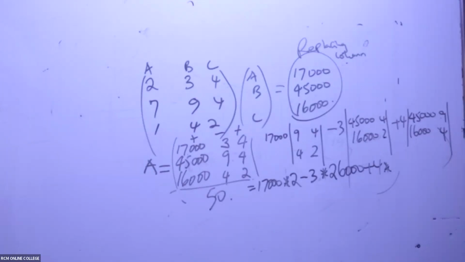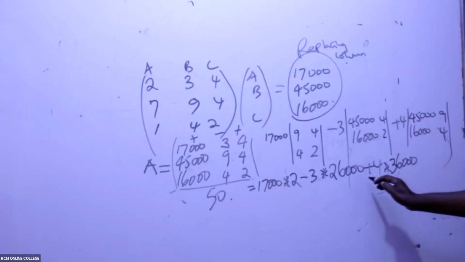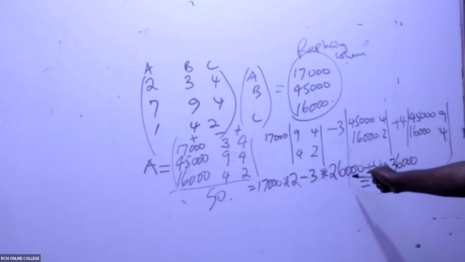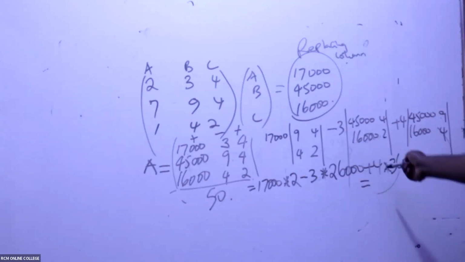I'm being given a figure of 26,000 or 36,000. I'm waiting to get from someone else. Valentine, 36,000. Thank you so much. So then are you able to give me the final answer now? The final answer, please take this times 2 minus 3 times this plus 4 times that. Give me an answer. What do we have there?